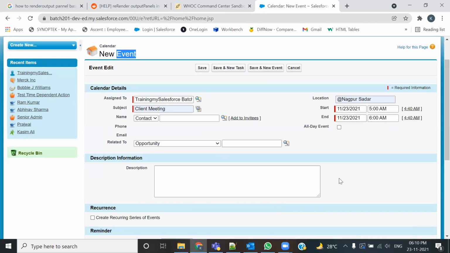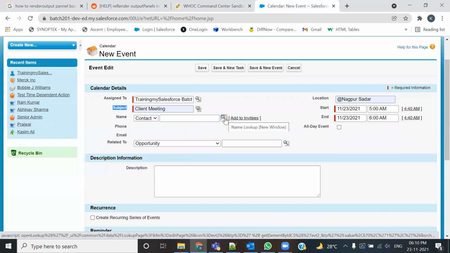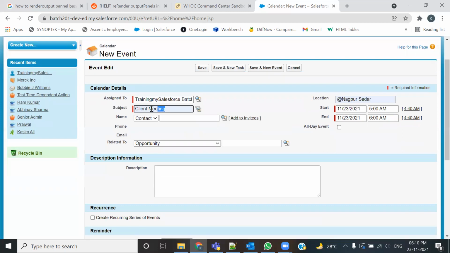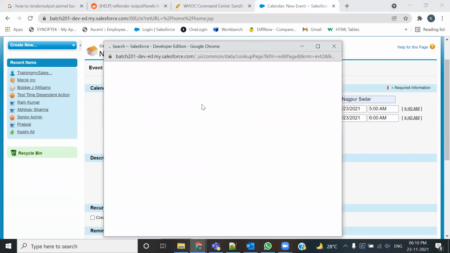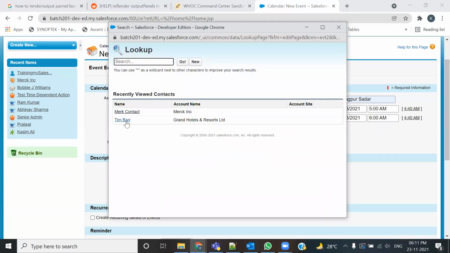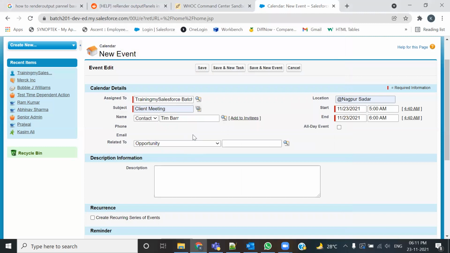just try to observe all these things, or rather you could take a screenshot also. Whenever we plan any event, the event has a subject. If you want to include any contacts, you can invite a few people. In this client meeting, there are a few people from my company whom I want to come with me, so I could include them by adding invitees, so that they could also attend this event.